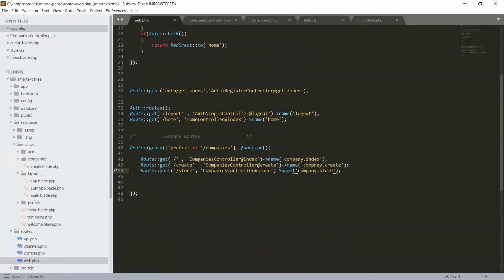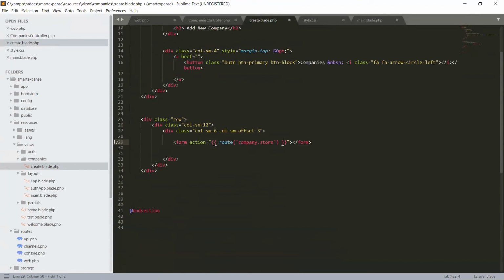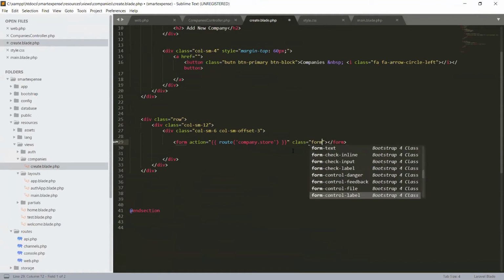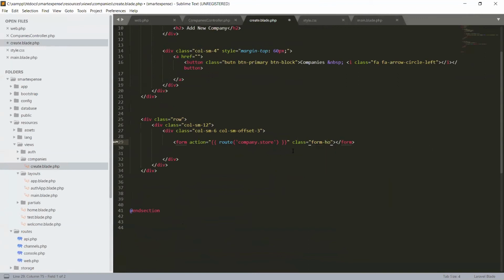So we are calling the route name in our create form. So this form will be submitted to company dot store, and the class is form horizontal. Role is form, and the method is post.